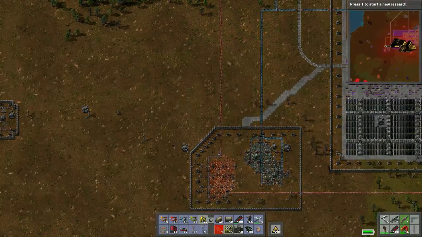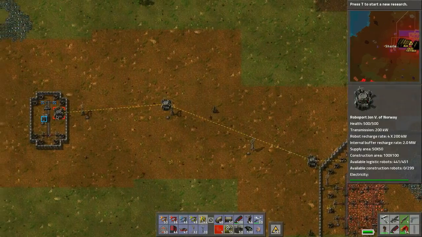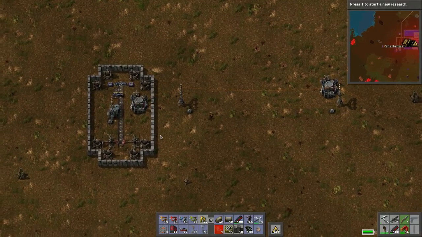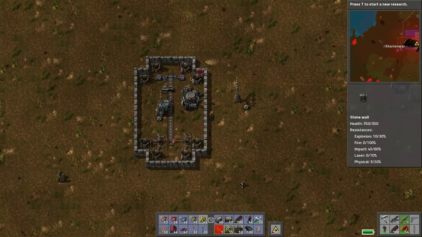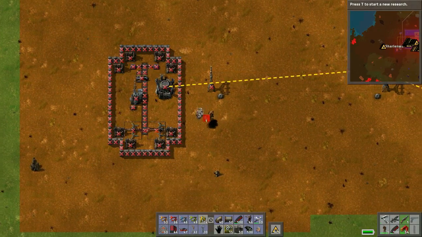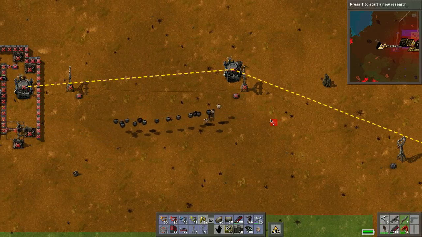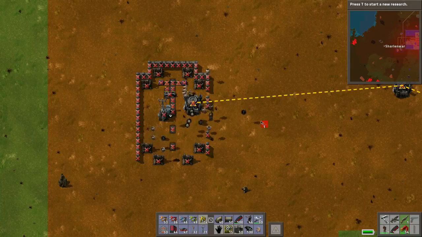Let's check on this stuff over here. This is probably the stone. I got stuff on me. So let's actually deconstruct all of this. We don't need this anymore, any of this stuff. So let's do the deconstruction planner. Put all these in place here. Yeah, let's just use our robots. That's what we got them for.